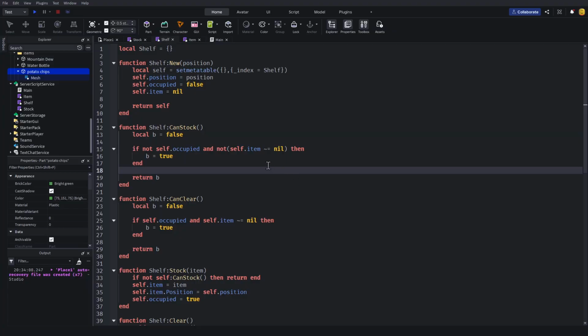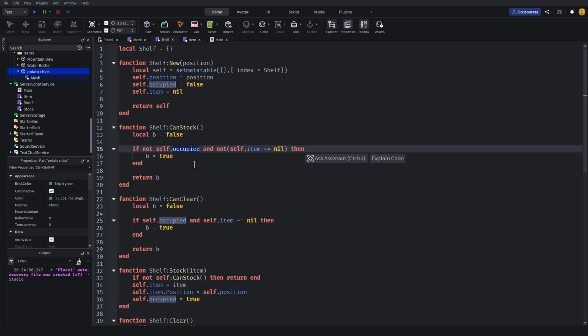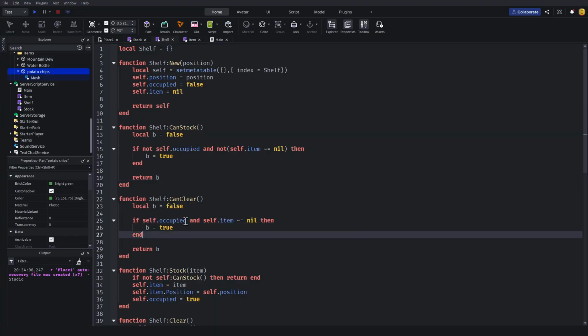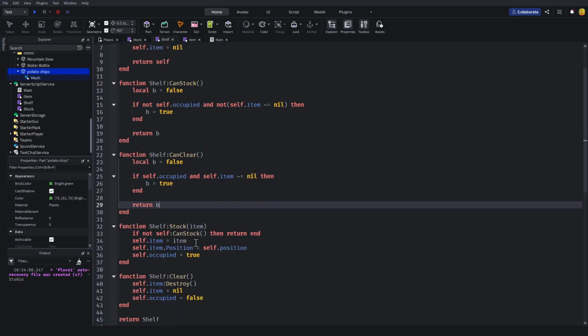Yeah, we're just upset because of that. So if this is not true, and if this is not true, yeah, it needs to be nil. And here it doesn't need to be nil, and it needs to be occupied. So that's what makes it true.